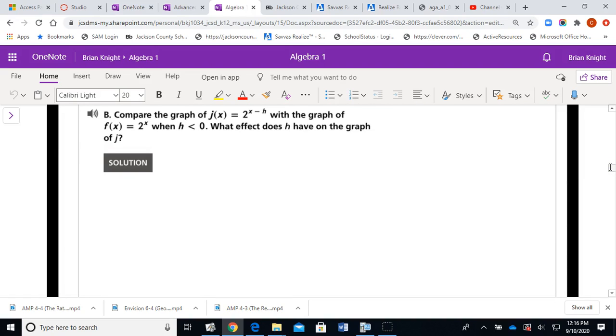It says when h is less than 0, it's going to move it what? It's going to move it not down, left. Understand why. We're not talking about h actually being in here. If it's negative, that would be x minus a negative, so it'll look like h is positive, because it'll be x plus h eventually. So all those things where it goes backwards still apply, okay? But right now they're just talking about h, and h is being subtracted. So if h is negative here, it does go left.